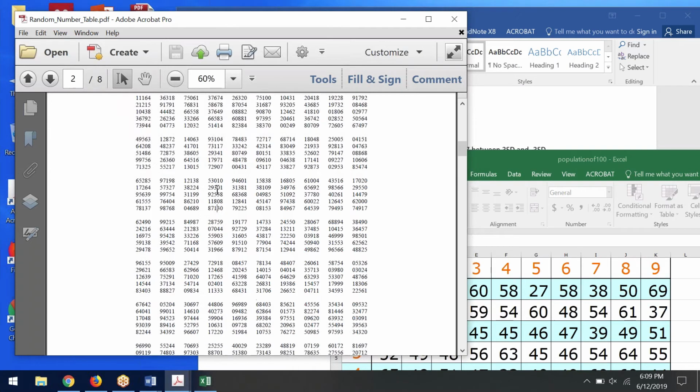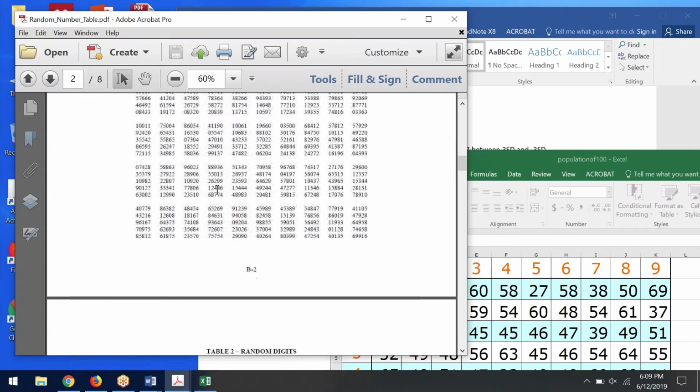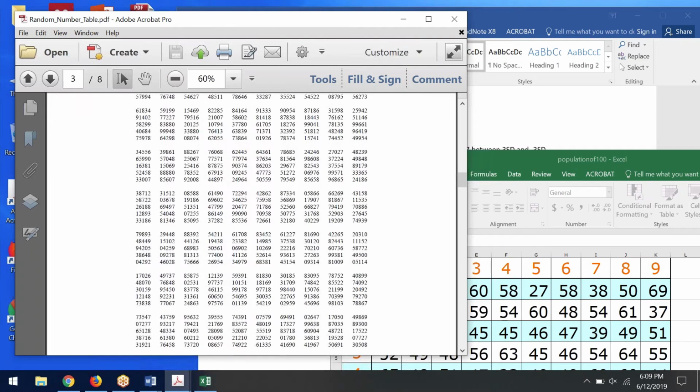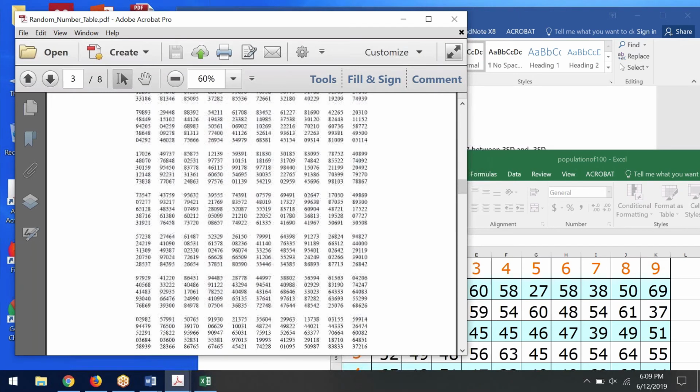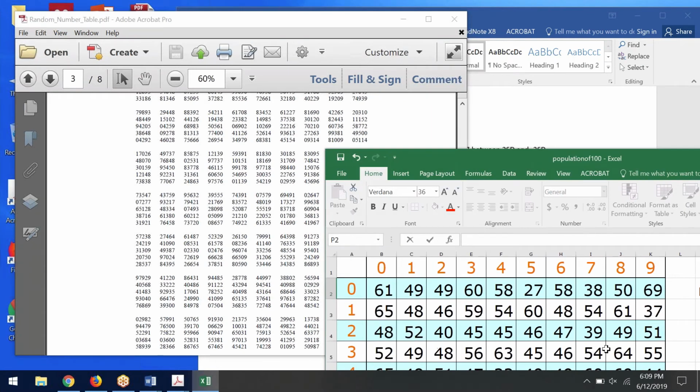But the point here is that these numbers were generated randomly. So you could actually start anywhere in this table. You can pick out a spot anywhere. I'm going to start right here. And from this point on, I'm going to let the table determine for me which person I'm going to choose. So person 39, right? 39. That person 39, that person's test score is 55.